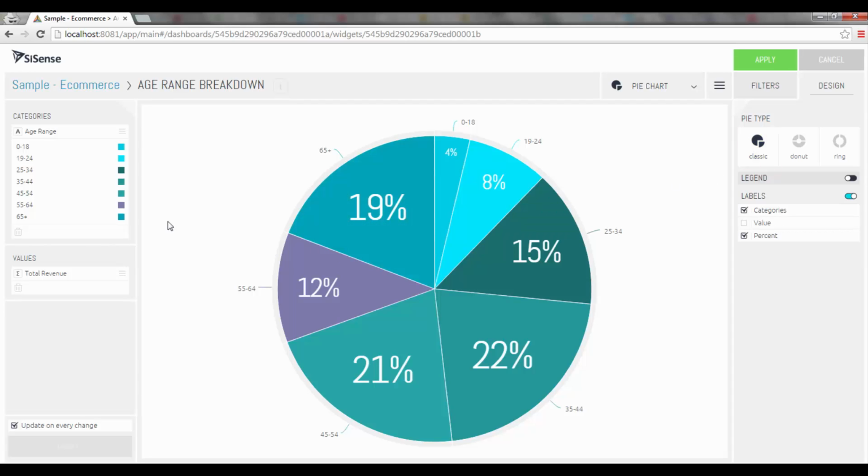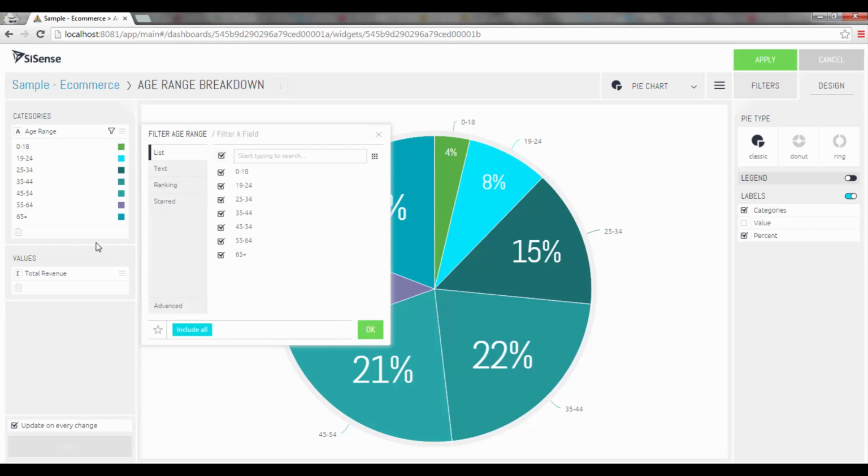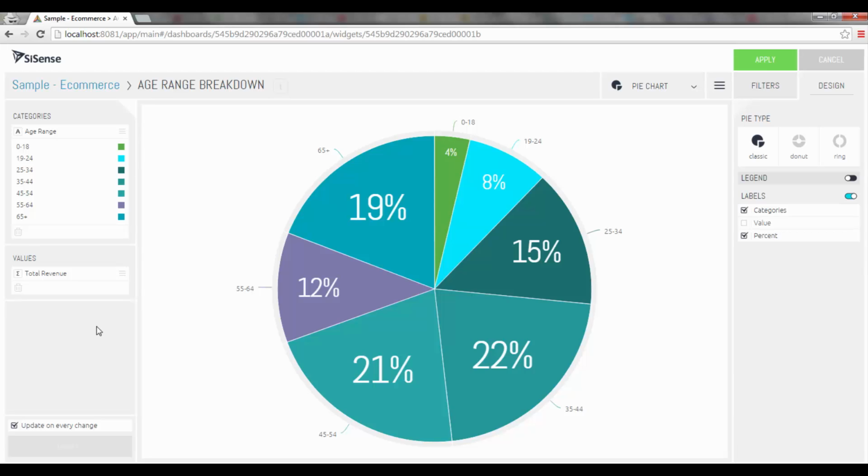So over here, for instance, I can choose which categories I want to have placed within the actual widget. So in this case, we're using age range. I can delete them. I can change the color settings. So if I click on it, I can choose a specific color for a segment. I can also rename the actual field and how it's represented, or I can filter it. I can do this for any number of fields in the actual data layout element over here.